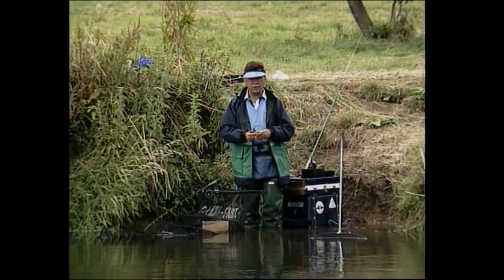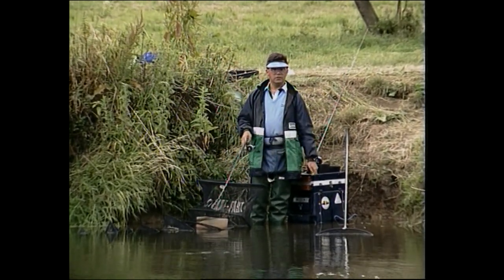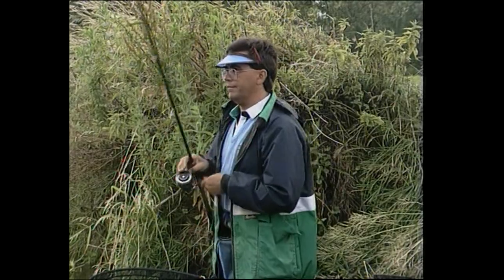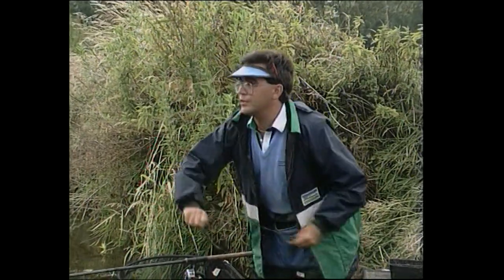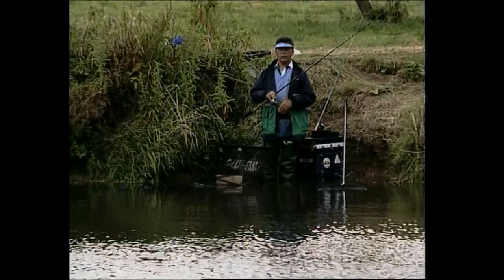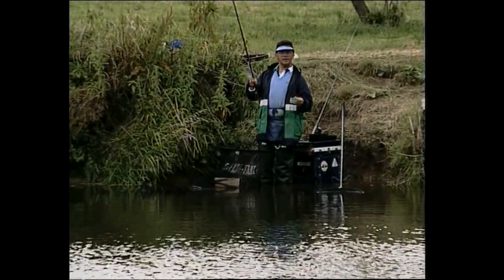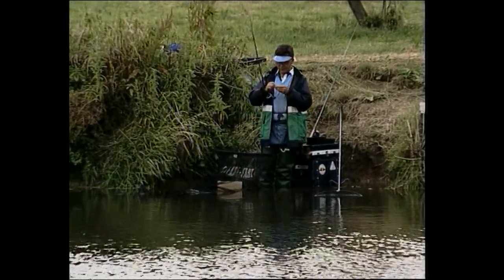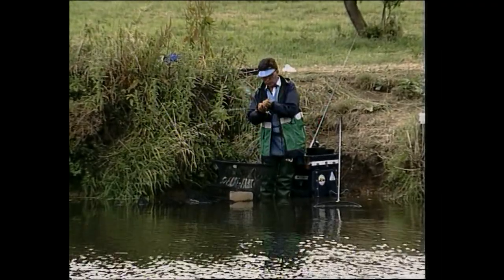I'm varying all the time now between casting first and feeding first. I think the best pattern so far has been to feed first and then cast into it. It doesn't take too long. When you've had a fair bit of experience on dace fishing of this sort, it doesn't take long to work out whether the fish want it presented very shallow. When we catch chub on here, sometimes the fish will come right up in the water and we'd actually fish that deep. In fact, further downstream, down towards Evesham, I've known times where we've caught this deep in 12 or 14 feet of water.